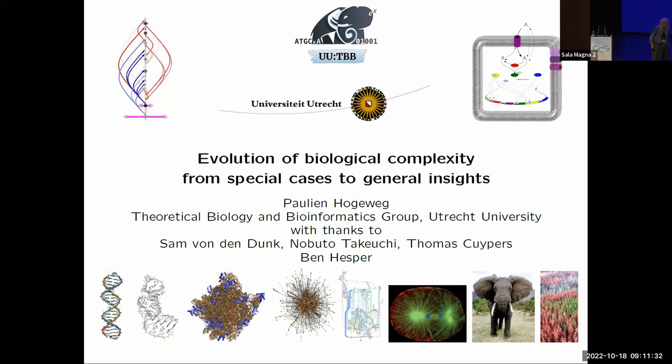Well, when we talk about evolution of biological complexity, these pictures on the bottom are to remind you what kind of complexity we are talking about when we are talking about the complexity of biological systems. So we have the code of everything that's happening within an organism in the DNA. And a single nucleotide change in the DNA can have its effects on the kind of animal that comes out. And so that is upscaling of more than 10 orders of magnitude. So that's impressive, right? So we can have this sensitivity of the system to a single mutation. On the other hand, there are many, many single mutations which don't matter at all. So on the first way it has to be able to upscale. This mapping from the genotype to the phenotype has many levels, as this picture suggests, and is of course extremely nonlinear.